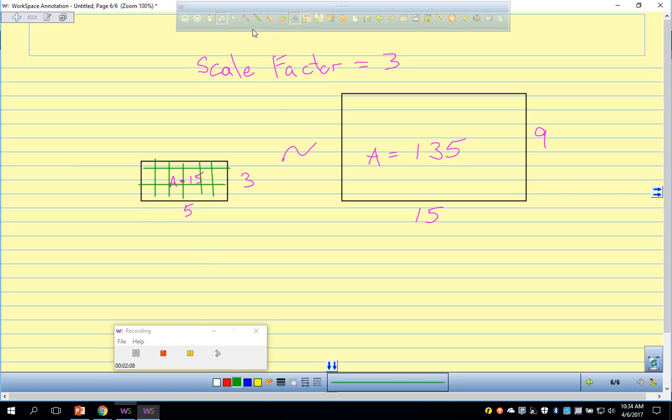But basically what I'm doing when I'm finding a scale factor of 3, I'm dividing this into 3 more little squares. So whatever the side ratio is, whatever the scale factor is, you square that scale factor to find the scale factor of the areas. And this is a conjecture. I gave you that conjecture sheet, if you were absent, did you get that conjecture sheet?